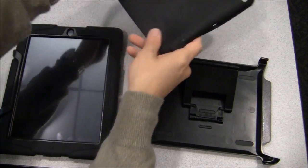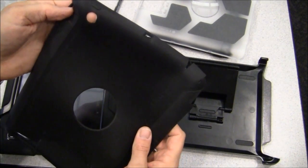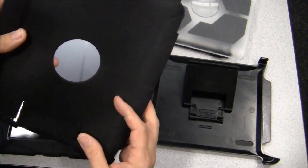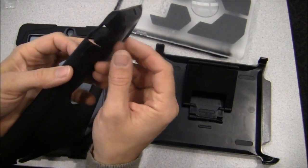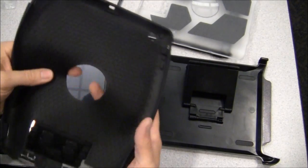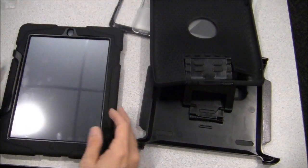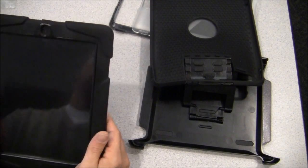Again, on the back side of the Otter Box case, you can see some differences right away. There's a permanent hole for the camera, as well as for the speaker, and the sides of these, I'm not going to fully assemble it, are actually exposed. So both seem to offer some pretty good protection. I had the Otter Box on mine for a few months and it worked well. Of course, I didn't drop it.